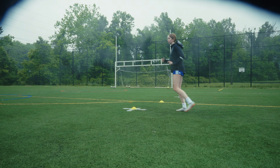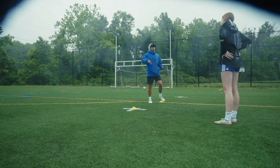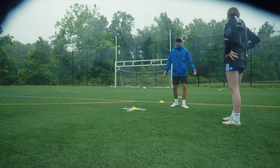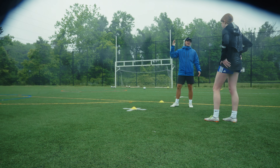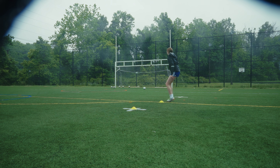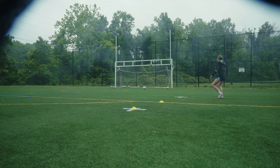It's very important that if you are playing midfield — playing that number 10 — that you work on both sides. You want to get accustomed to receiving the ball from different angles, taking the ball in different directions, and finishing from all angles. Getting comfortable finishing from one side only is not going to be enough — it's going to feel awkward. Work on all different types of shots: finishing with the laces, the curl technique, all that stuff. We did about three rounds, then switched sides and did three rounds on the other side.